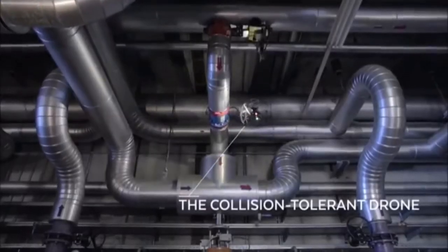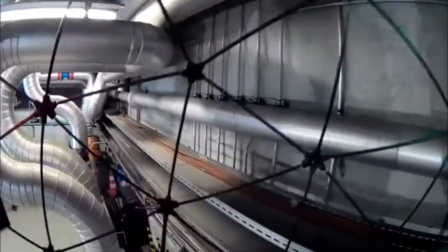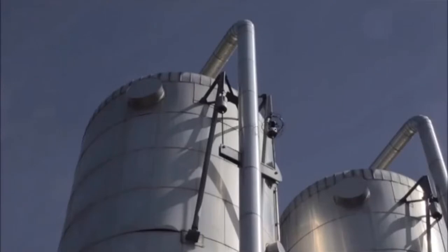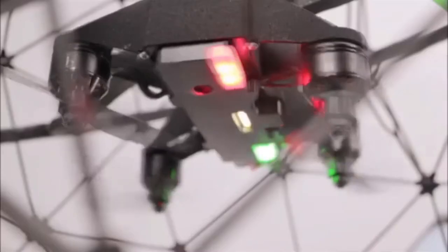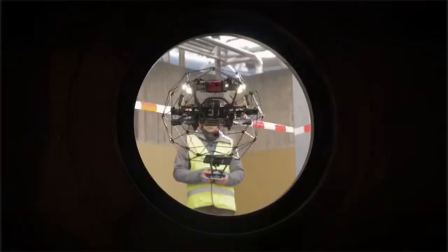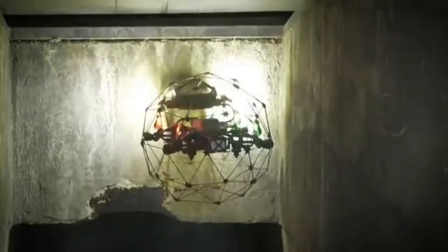But never mind how much a collision-proof drone can benefit businesses of every kind. Simply watching the Helios in action, bobbing up and down and all around like a forever floating beach ball, is beyond satisfying. It gets even more satisfying when you're the one controlling it — maneuvering such a perfect circle around is both relaxing and super fun. On a related note, if you're playing around with a Helios drone and you're not pretending like you're controlling your own personal bite-sized Death Star, then you definitely need more fun in your life.